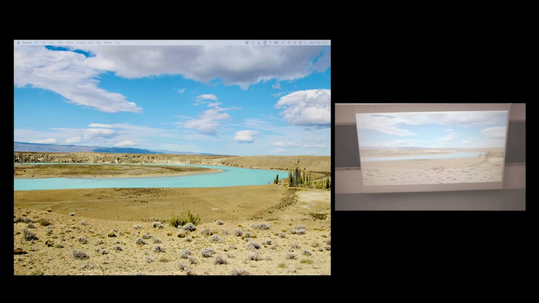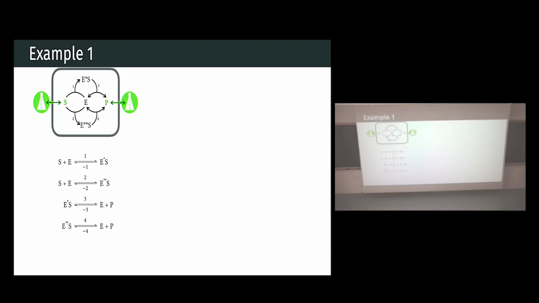Okay. Different presentation. Okay. Example 1. So this is an example with an internal cycle, so you can see also what an internal cycle is. It's a sort of Michaelis-Menten with two intermediates. So you have an enzyme binding the substrate into this complex and then releasing the product. But you can bind it also forming a different complex. Imagine the enzyme, for some weird reason, has two catalytic sites. Different complex, but you get out the same product.